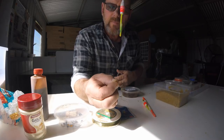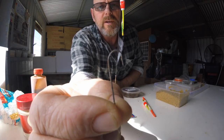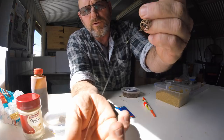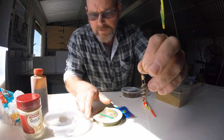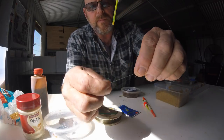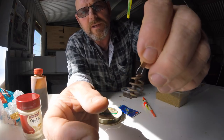Firstly, I'm going to be using a number 8 hook, one of my Mustard Pro Select, one of my favorite hooks. Fine wire gauge hook, works really well with gents. Then I've got just a snood. I think it's 8 pound Maxima. Just a snood going up to one of my modified bought burley springs. I just cut them in half.